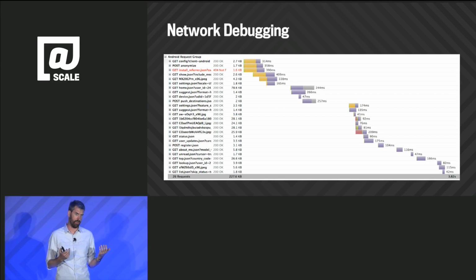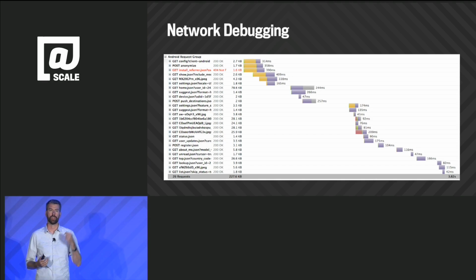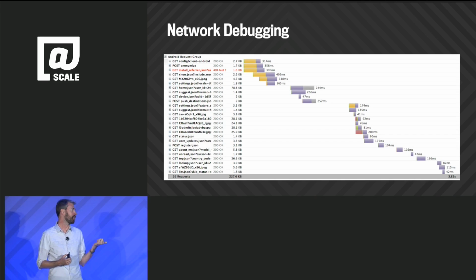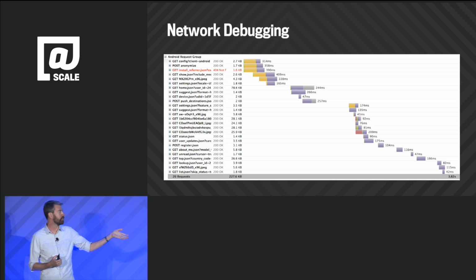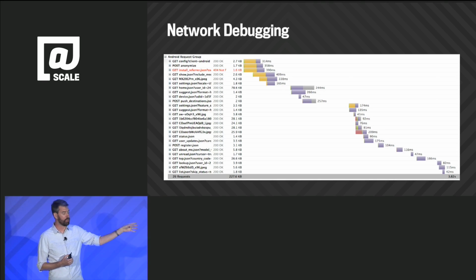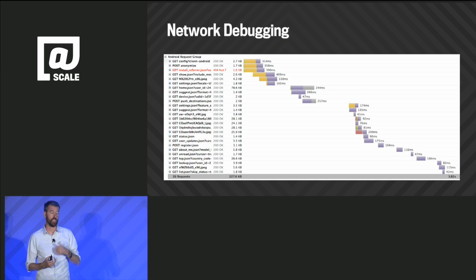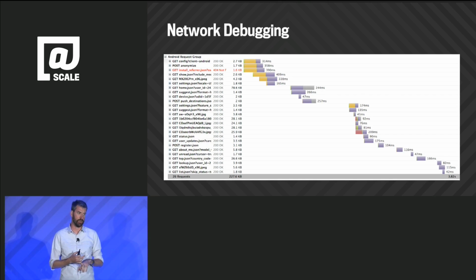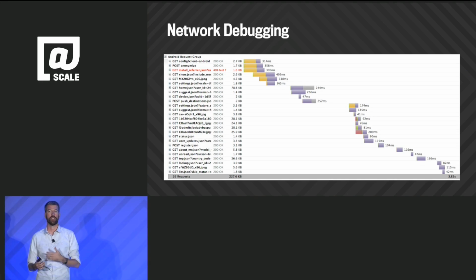Another thing for empathy is looking at what exactly the network is doing. So we ended up building our own tools to keep track of all the network requests that we're making and their responses, and then be able to look at it in this sort of graph you can see here. And this allows us to see how much time is spent blocking in the queues of the app, how much time is spent sending data, how much time is spent receiving it, how much time waiting. And this has often let us diagnose some really tricky problems.